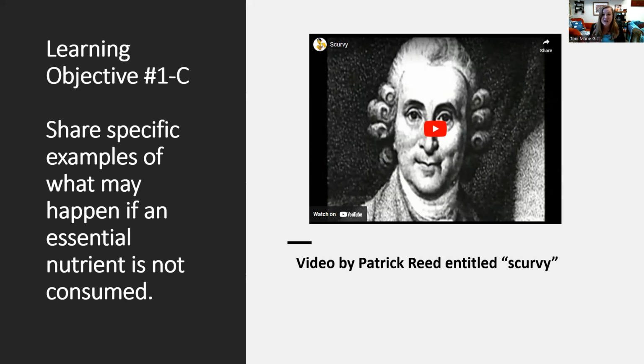If you've watched the video and now you've come back, hopefully you know that vitamin C is needed for immunity. Vitamin C is needed for collagen synthesis. Vitamin C is needed for your body to function properly. If you don't have the appropriate amount of vitamin C in your diet, like some of these sailors did, then ultimately collagen, which is this network of connective tissue under your skin and in your ligaments and your tendons, the production of that is compromised. And when the production of collagen is compromised, we have issues with your body functioning the way it should.